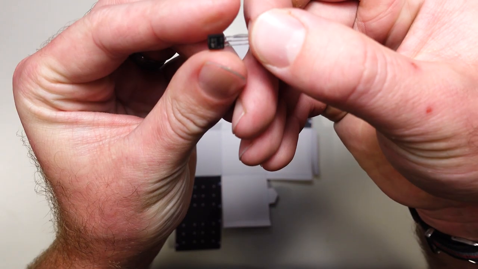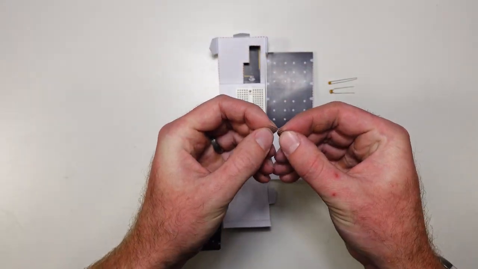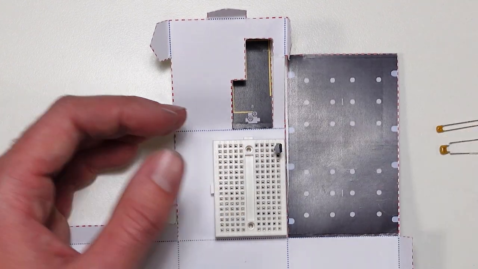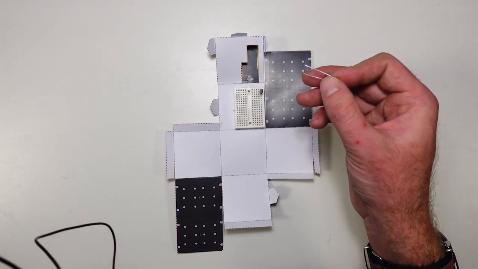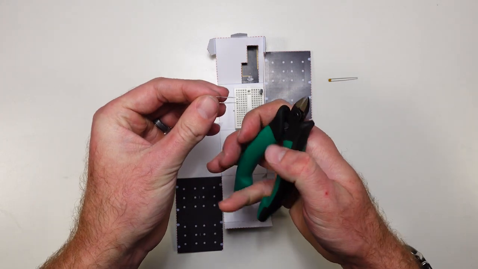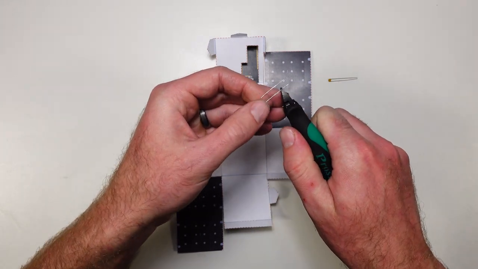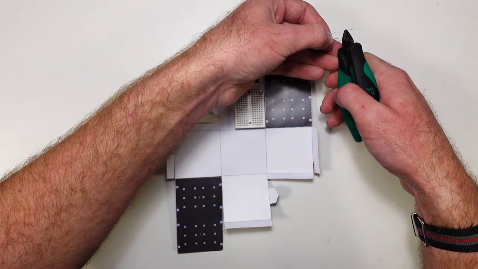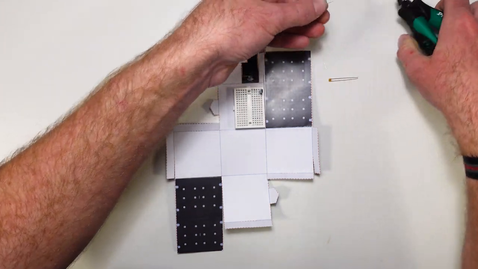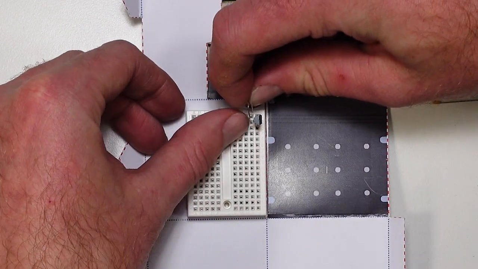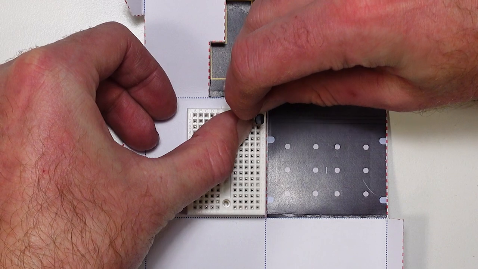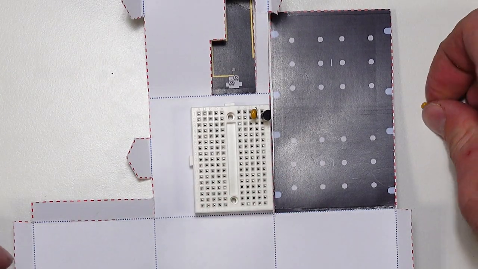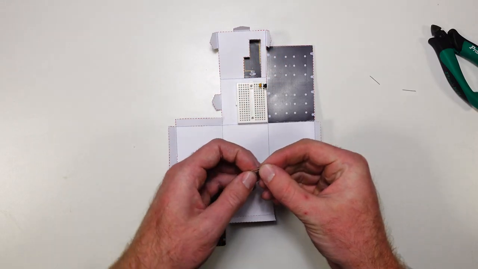So starting with the flat side out like that, we're going to pop that into the top three holes of our breadboard like that. Now we don't have a lot of space to work with, pun absolutely not intended. So I'm actually going to trim these legs down a little bit. You don't have to do this, but you're welcome to, if you want to stop things sticking out quite so much. I'm going to trim that leg off to about there. Don't trim them too short, otherwise you'll struggle to get them in. And we're going to pop our big capacitor just across those first two holes there and pop it down in. And we're going to take our little capacitor, trim that one down a little bit too, and whack that one in.